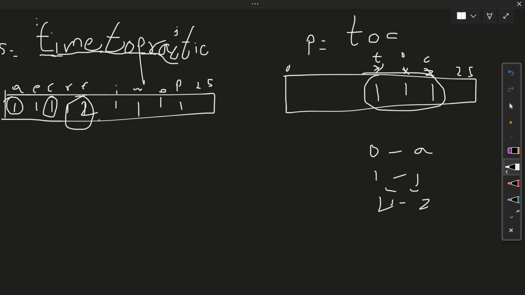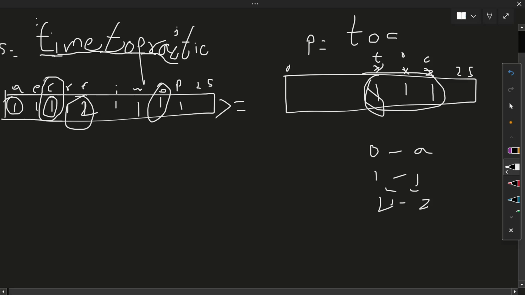One thing you can do is every time check whether there is equality of all the characters, or if a count is greater, like T is 2, that's okay. Then O1, and then C1. So this is the first window where we have found all the characters, so it's time to reduce the window. It's time to increment our I.